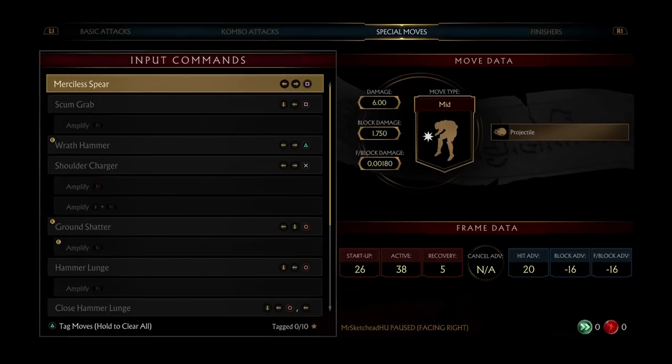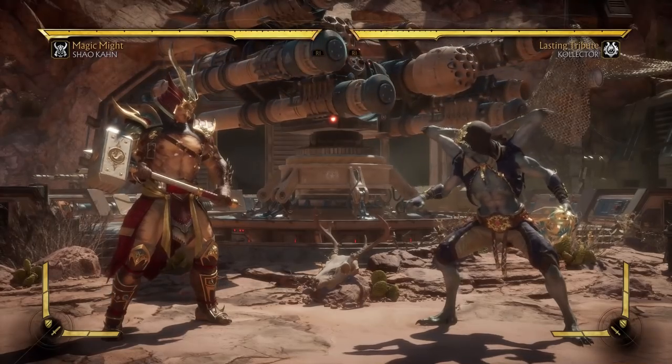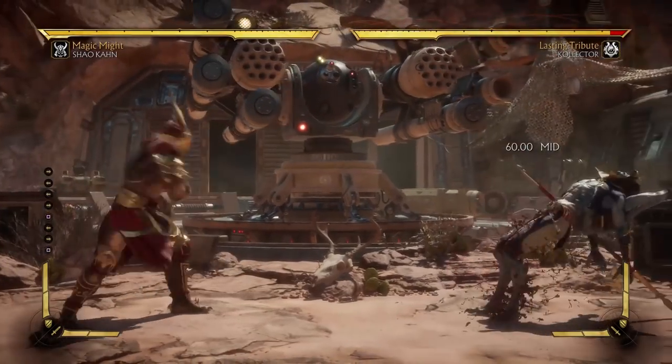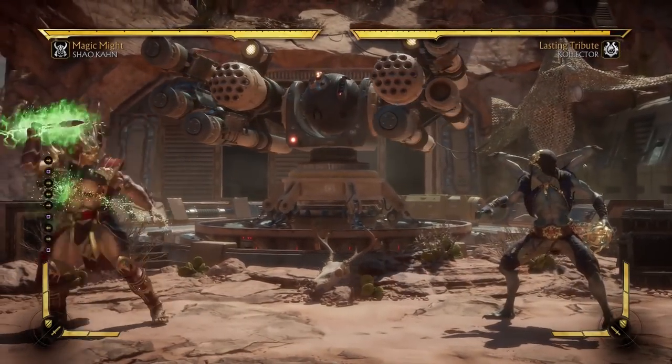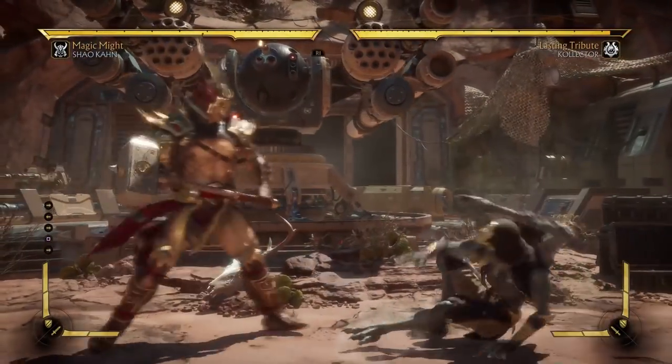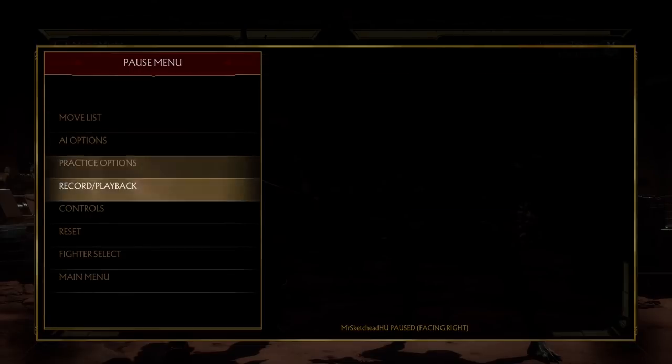Again, the way I created these variations is I looked at what the competitive variations have and I copied them. So these will be the moves that will be allowed in tournament. He has this by default, his spear toss. It's a mid projectile. That's the thing that surprised me. However, it actually kind of works like Johnny Cage's projectile in MKX.